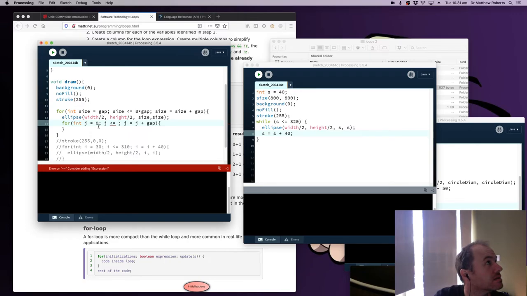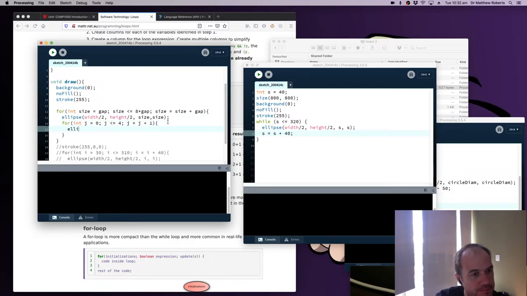Can I do that? Oh, it's going to be tricky. No, that's not quite what I want. I have to use a little bit of maths, I think. I'm trying to think of what I can do without having to bring in some trigonometry, but we're in circles, so it requires... let's go with a 4, and j goes up by 1 each time, and let's just do something. We're going to take the width divided... No. I'm having trouble coming up with an example that works for this. So I better stop and think for a sec.